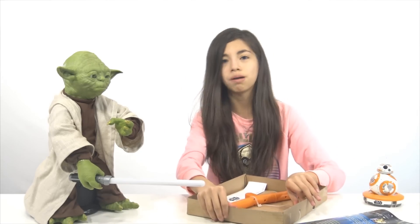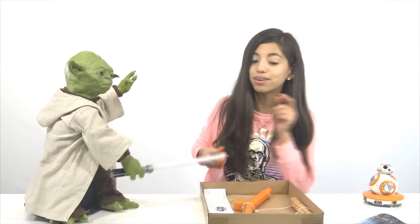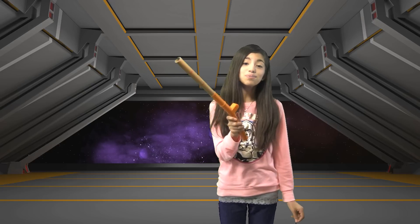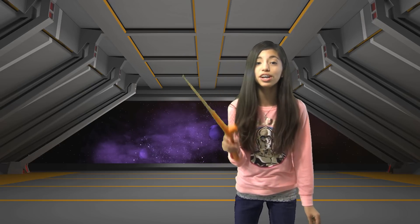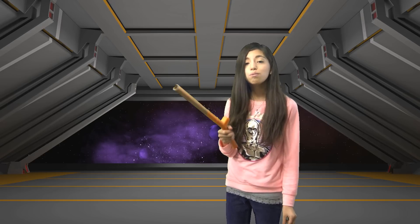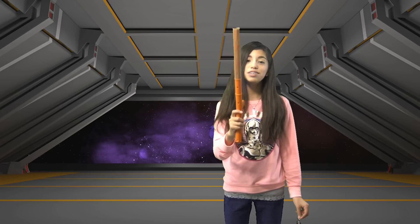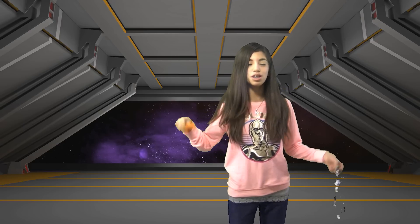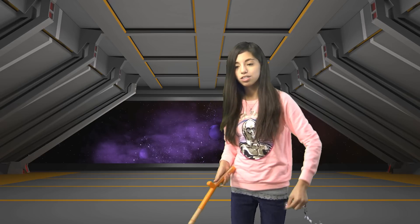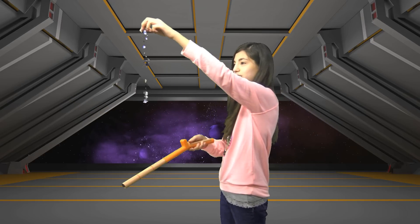Here's what it comes with. Meditate upon the force, I must. So what I have in my hand is a Jedi Force Training Rod, or a Force Levitator. It requires two AA batteries. Pretty much how it works is it is a Van de Graaff generator, and it creates a positive electrical charge. I am a negative charge, so this gets attracted to me. I'm gonna make it levitate now — you press this button right here to send out an electrical charge.